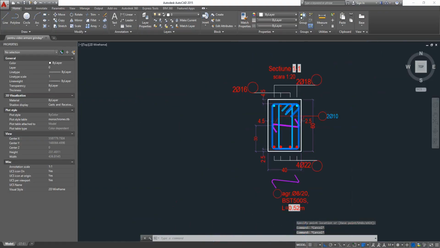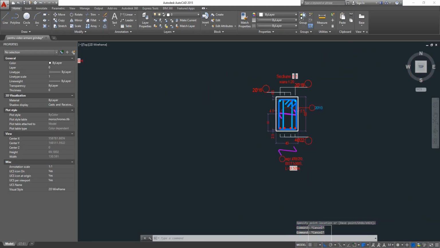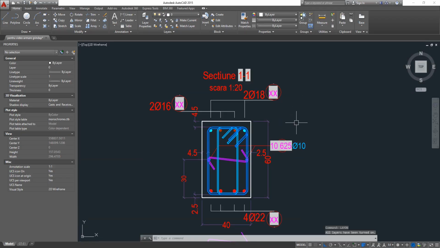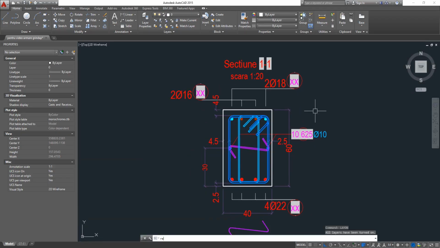Now I'm going to open the rebar mark layer. Okay, and I'm going to hit region, and you will see the longitudinal rebars on the elevation actually via this command transmitted their data to the tags from the cross sections of the rebars.